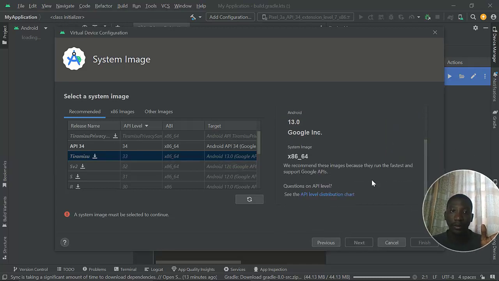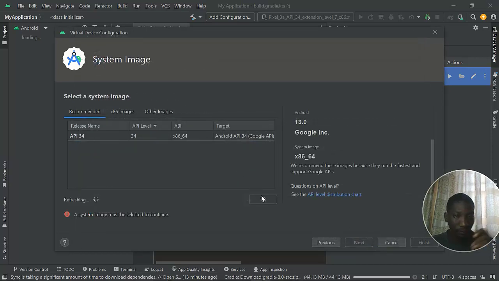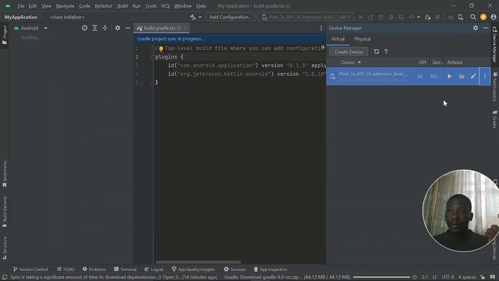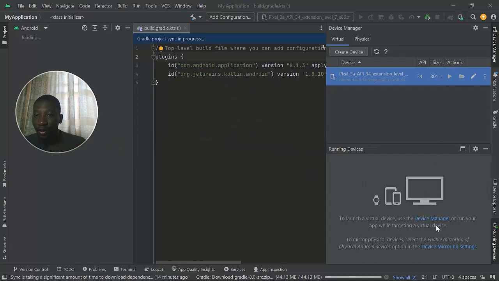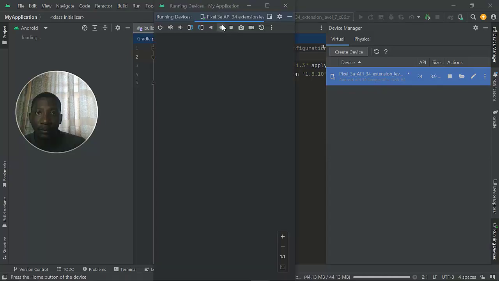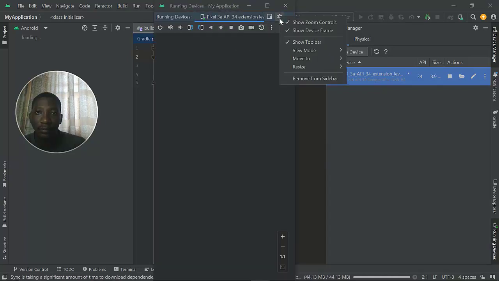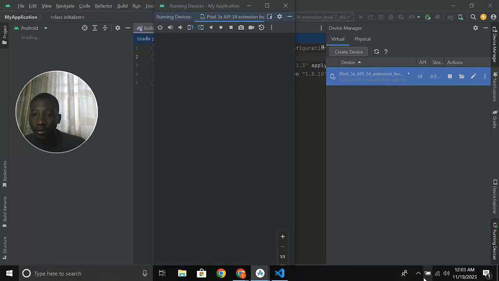So if you don't have any, you have to click on it and you would have to download it. As you can see, you'd have to download this one. So you just have to click on here to download. You'll see that it is trying to download, but I'm not going to download anything because I have one installed already. So I'm just going to click on play here. And it's going to be launching. Once I click play, I just want to get my device running so I can use it. So it's connecting my emulator. It takes kind of time to boot up, but we'll just wait for it to boot up. Then we'll come check it.